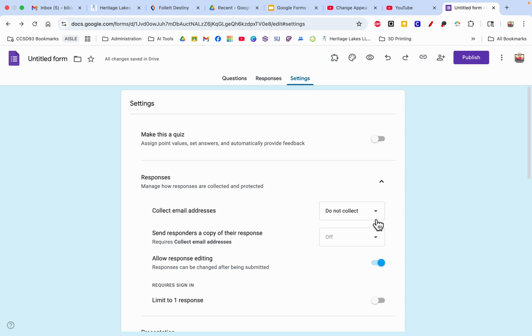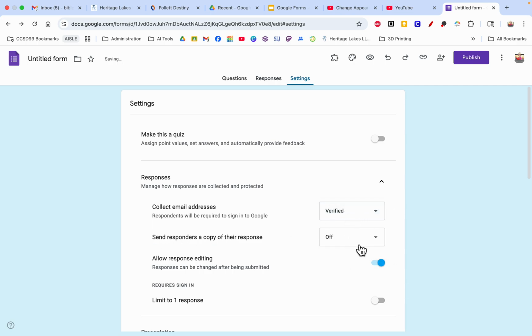This is if you want to restrict a form to people within the district but want to preserve their anonymity, you would set it to do not collect. Once again, if you want to send people a copy of how they responded, you do need to collect email addresses.